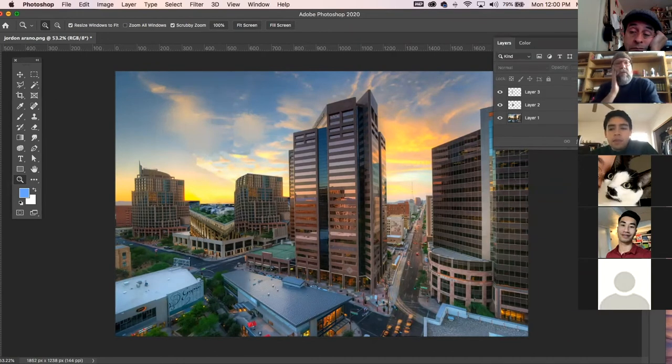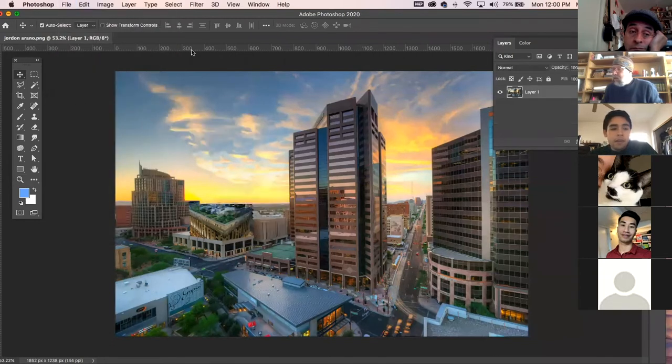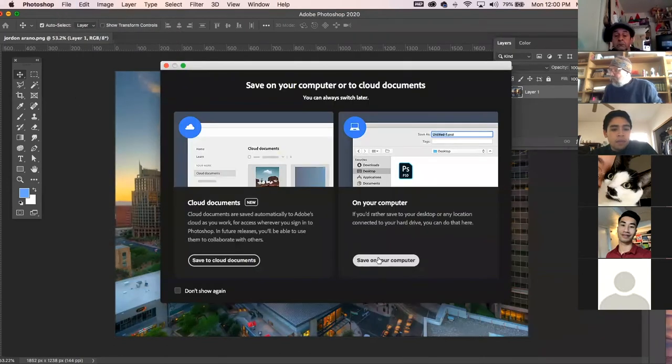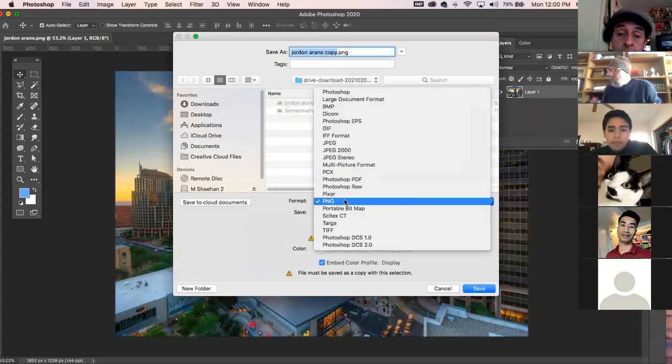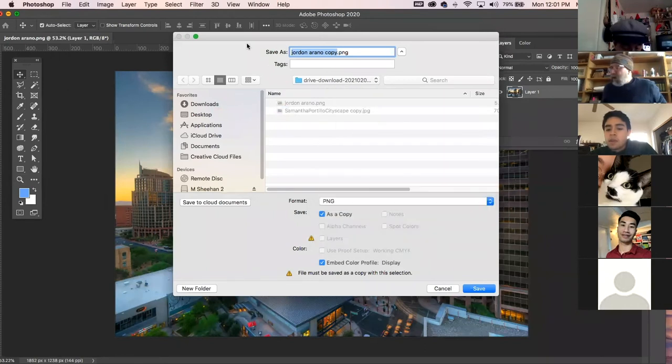Was there another question? Yeah, the last question I had was, how would I save it as a PDF? Because I just took a screenshot. I was trying to save it as, I think the option was a JPEG, but it just saved the original picture, not everything I had done on it. Oops, hang on. I just flattened it, but oh well. It should be, here it is, Photoshop PDF. You see that? Oh, okay, I see. But I did a save as, okay? I don't think it comes up under save.